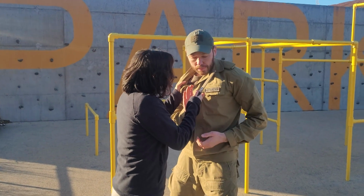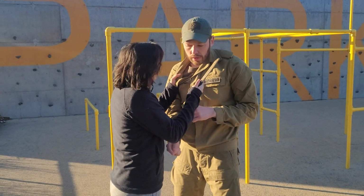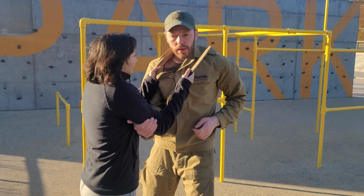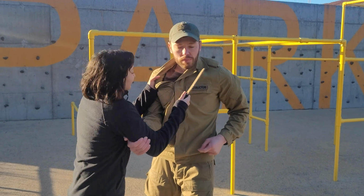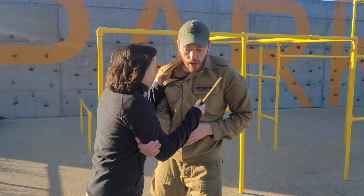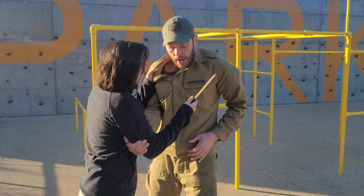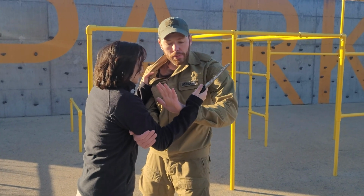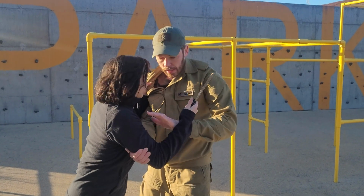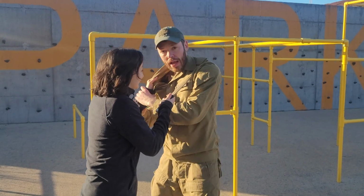So basically I need to push the arm away, but with control, and also get control of the elbow. As soon as I get control of the elbow, when she tries to pull back, it won't be as possible as she thought she could do, and it also prevents her mobility, allowing using the knife. Applying it here, this will prevent her from cutting me and pulling back. But now we have a problem here too. With this, she can push and pull.